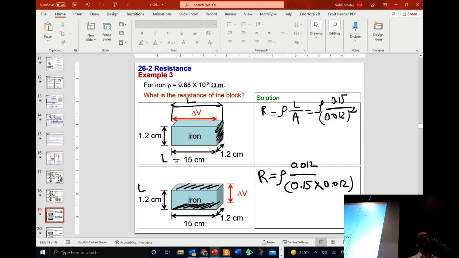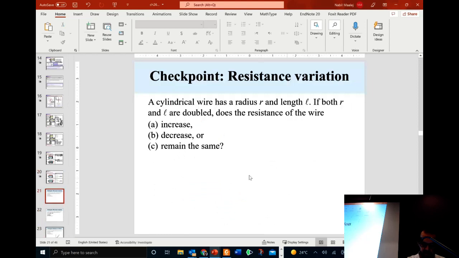So this is a very good conceptual question. I can give you this and ask you, are the resistances equal or different? And you might say, oh, this is the same block, they're equal. They're not equal because the potential is applied across different surfaces in the two situations. Okay, so you know the equation, but you have to know where L is. L is along the length between the surfaces at which the potential is applied. That tells you L. The cross-sectional area is perpendicular to L, to the length of the conductor. Okay, so these are the values here.